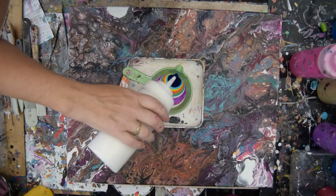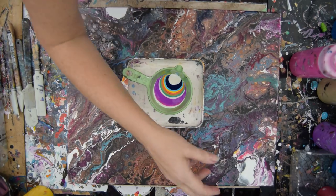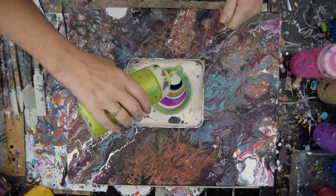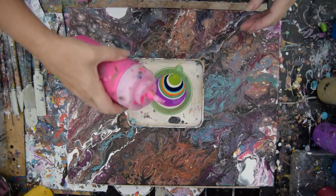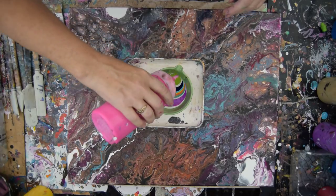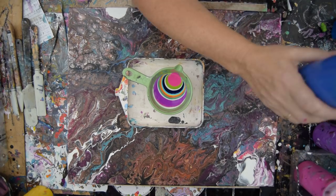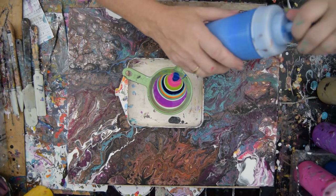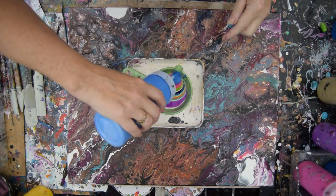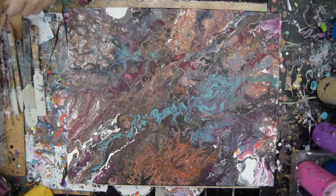Maybe one more little shot of white. So my thought is that all bets are off. I can add squeeze bottles of color, I can add or do whatever I please and probably will. Plants are pink and green all the time — why should I worry about that? I definitely have more colors here than I need. But if I happen to cover over this whole entire painting by accident, there you go — you get three seconds to look at it. One, two, three.